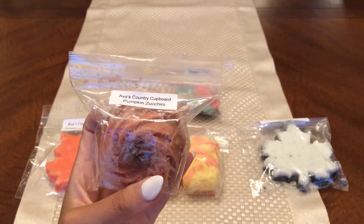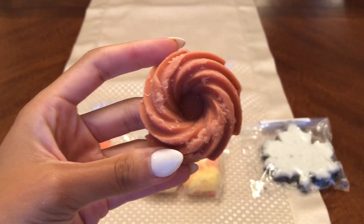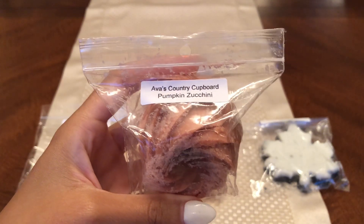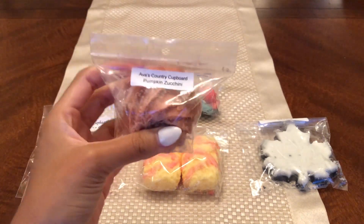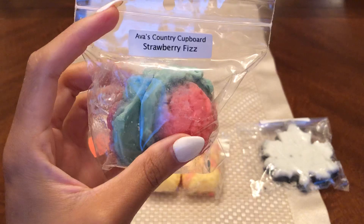I don't think I got samples, but honestly I don't deserve samples with five items. This very first one is Pumpkin Zucchini and it's these little pinwheel situations. Oh my gosh, it's very heavy on the pumpkin — it's almost like a mix between sweet and spicy pumpkin. The zucchini is more of a creamy zucchini rather than zucchini bread, because it doesn't have that saltiness. It's a sweet and slightly spicy pumpkin. This is really good and just reminds me of fall — this is something that goes up when the Halloween decorations go up.